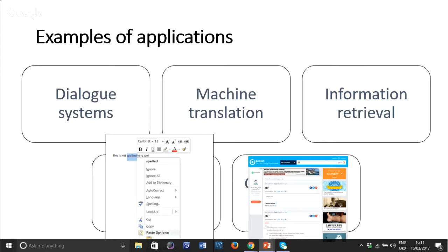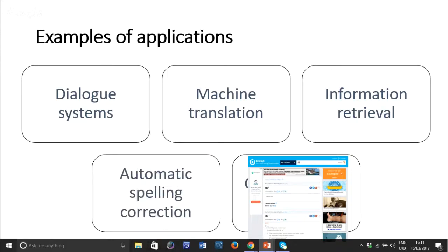Another couple of examples: spelling correction. If you've seen that in word processing software like Microsoft Word, then you will have noticed that if you misspell a word, you usually get a suggestion for correction, and that relies on a combination of dictionary data and systems that are able to identify misspellings in context.